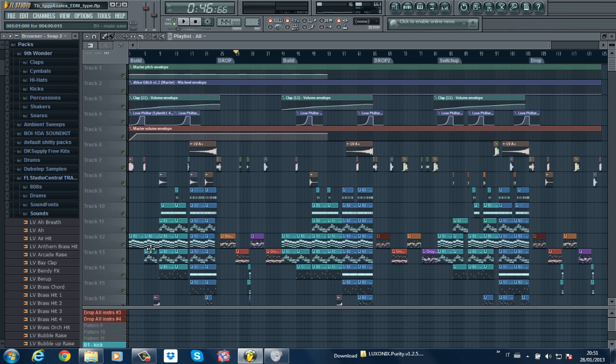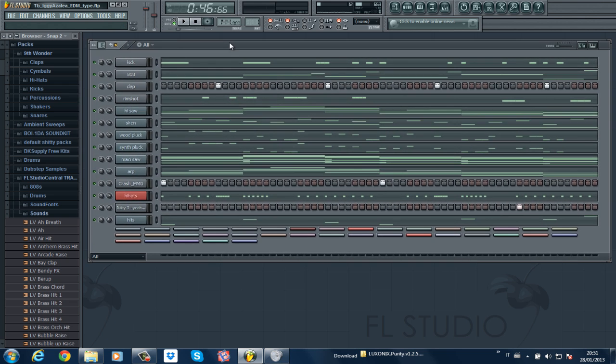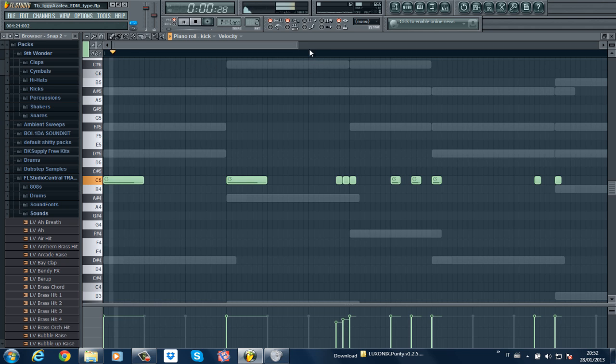Obviously, as you can see, there's a lighter one and then a darker one. So this is the first part of the build, and then there's the second part of the build, and then there are drops. I think I've done 4 different drops, and then added a lot of automations and effects into it. So I'm gonna start with build number 1, which is the one where there are fewer instruments. This is how I did the kick.